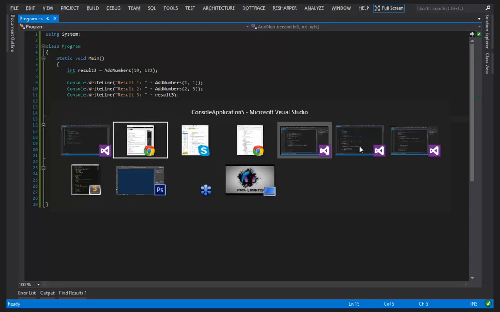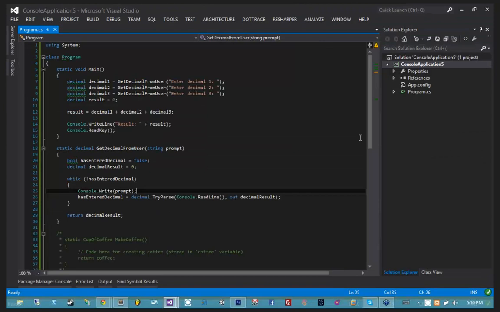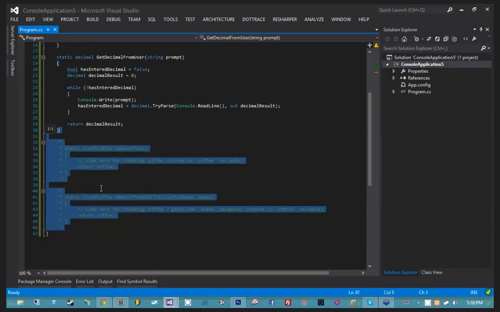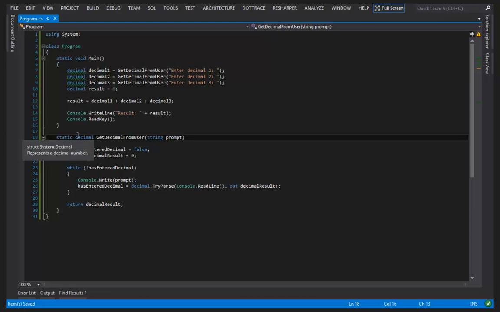So now that I'm jumping back in, hopefully the code that we have here is starting to make a little bit more sense. We have an example of a method that not only accepts input, but also produces a result, and that result is of type decimal.